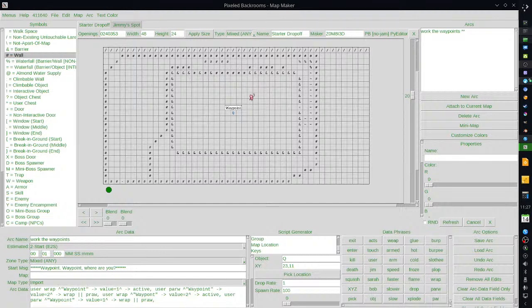So it's as if it's not there, but your character just won't go past that point. So a wall is a wall. We want barriers in places to be able to say, "Hey, user, stop what you're doing," right? But at the same time, I want it to look right.